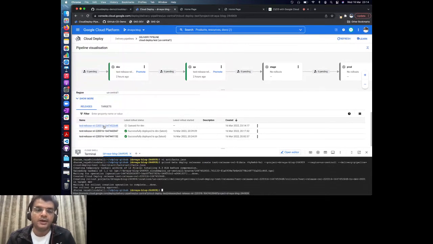However, you will see that since we had specified whether an approval is required, this stage over here is a prerequisite to deploy it into dev. Which means that in a while you will see a review message come up, and you will have to manually go ahead and approve this. So let me refresh this page and see if it is in the pipeline.